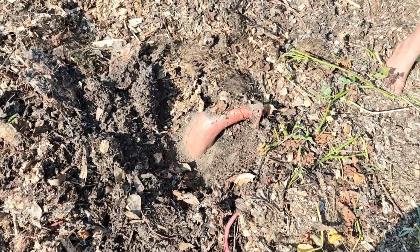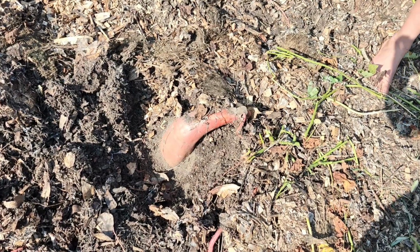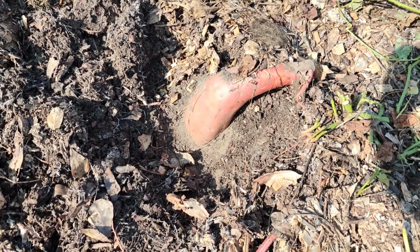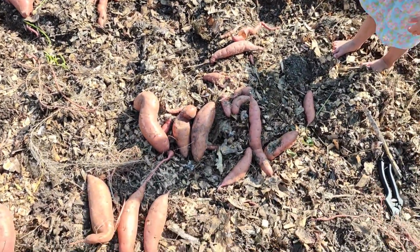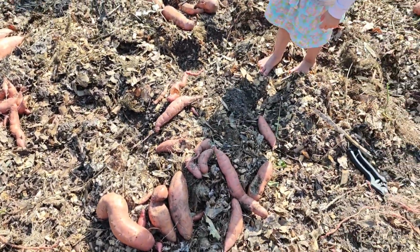I'm over here trying to get this one ant, or I think it's our second to last hill. There's a lot of ants in there, but look at that potato. I was using my shovel to unearth it a little bit, because I did not really want to get bit by the ants. Ta-da! That is what we got for this morning. Over here, nice little bit.